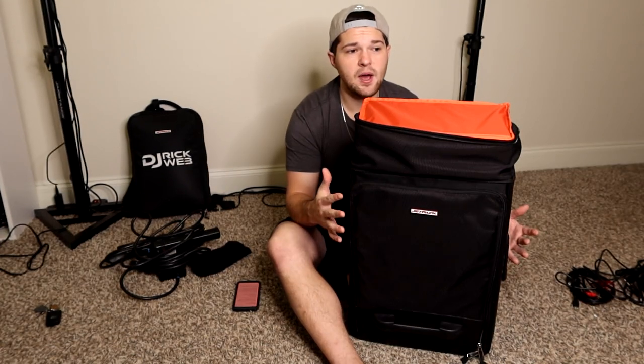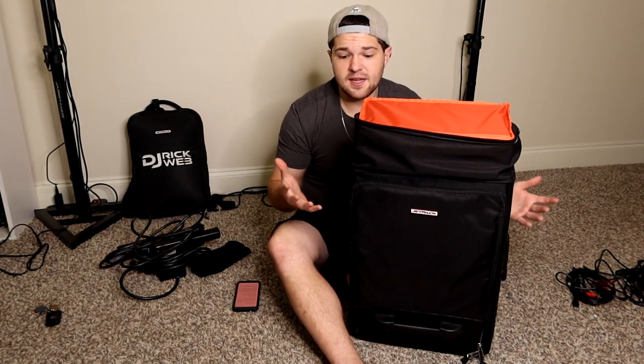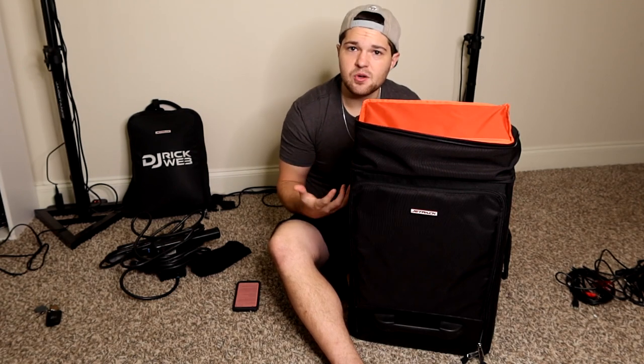This does bring up a good point that this is a DJ bag. It's designed by JetPack for DJs, by DJs, but it doesn't have to be used for just DJ stuff. If you are a videographer, if you are a podcaster, if you have camera gear, this thing has a variety of uses. It's a fully padded bag, it's got the padded box, it's got padded dividers in it, so you could come up with a lot of different usages for this bag other than DJ gear.